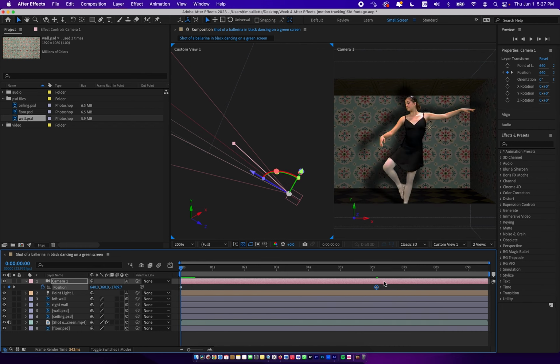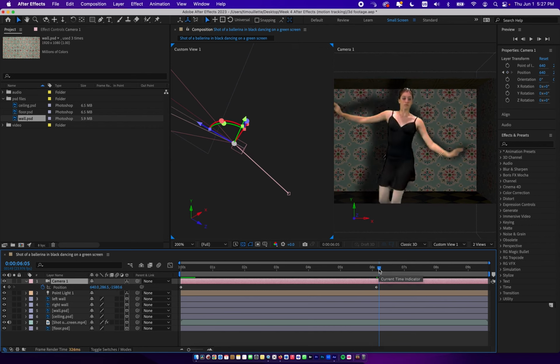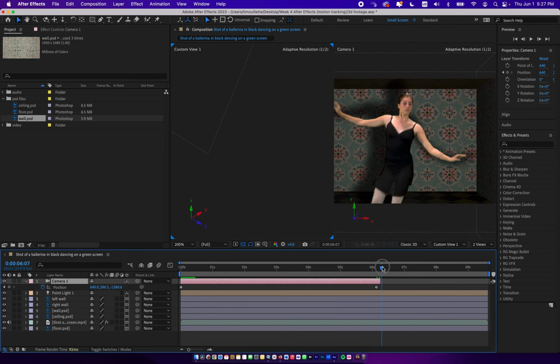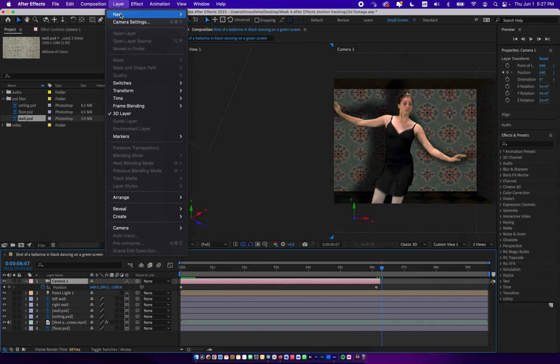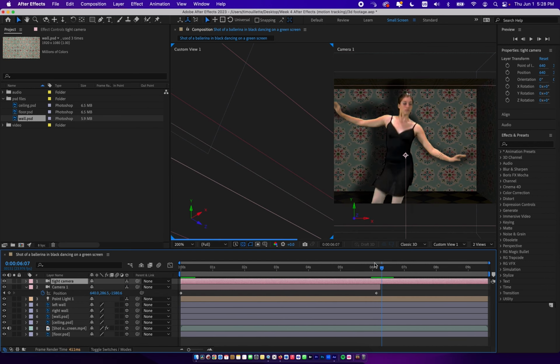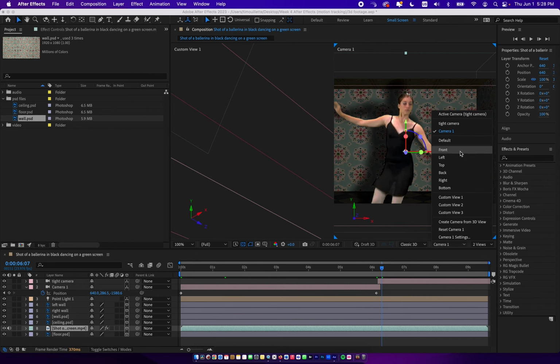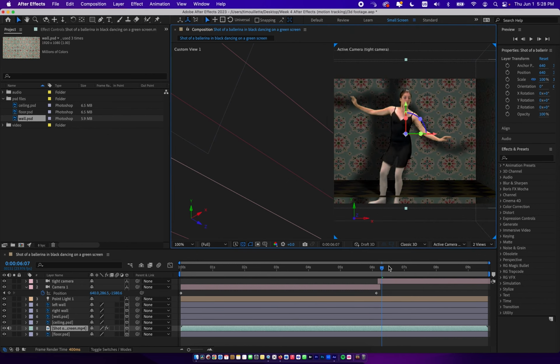Some other neat things you could do is, let's say I want to cut to cameras, right? Again, think of it like a stage, right? And multiple cameras. Well, I can Option close bracket. And let's say I want to cut to another camera. I can go to Layer, New Camera, and I can say, call this one tight camera, and switch it to 80 millimeters, right? Because that's more of a portrait lens. And I can bring that over here, like so. And we'll just do active camera, right?